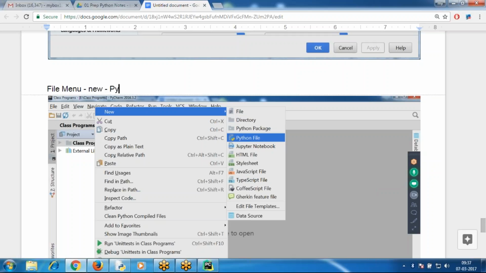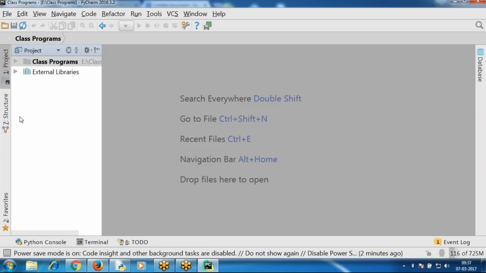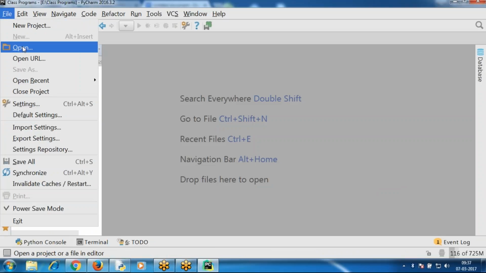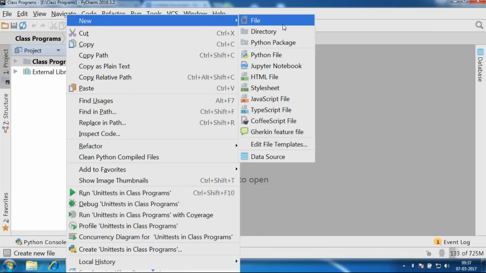Select here Python file. From here you can write a file. Under this folder, go to this project, new Python file.